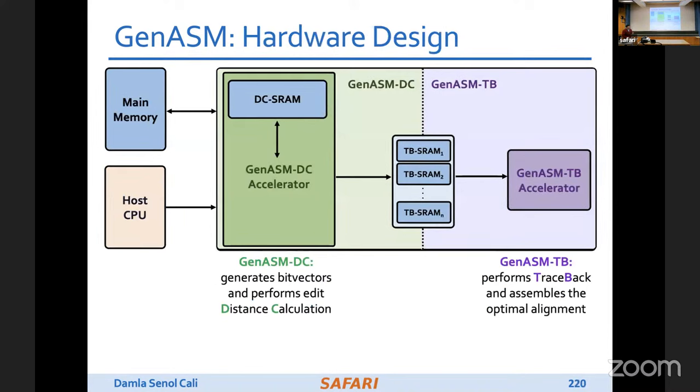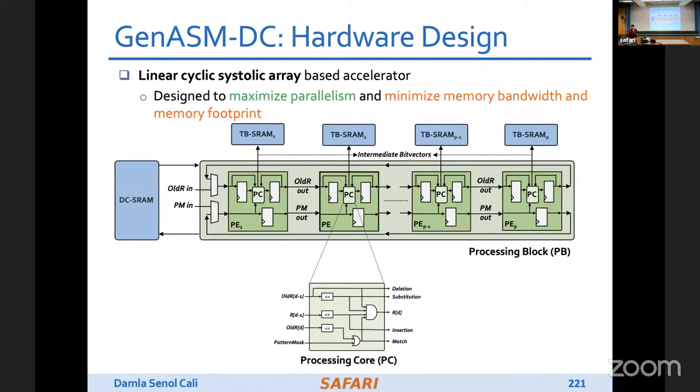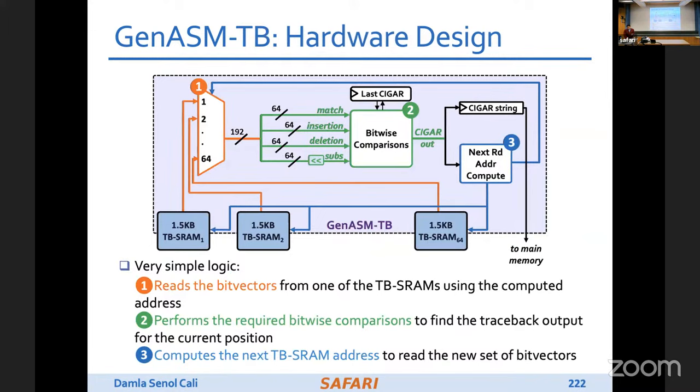So this is basically how the GenASM algorithm looks like. The idea is to perform the approximate string matching, and also the traceback, which tells us the actual edits in the genome, all together and quickly, by also assuming some high bandwidth memory between the host and the accelerator itself. This is based on a systolic array architecture and, of course, some logic units to perform these bitwise operations fast and quick.